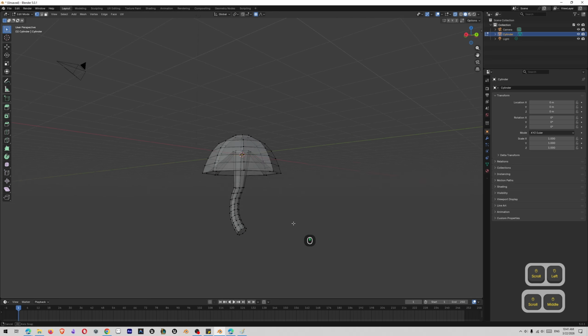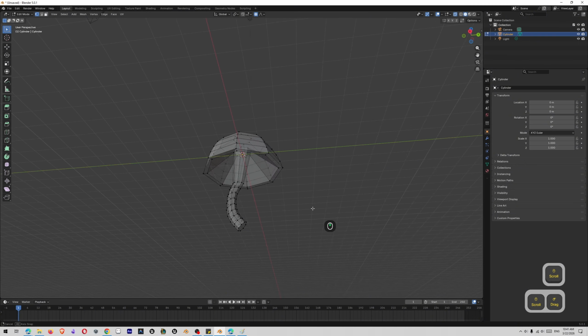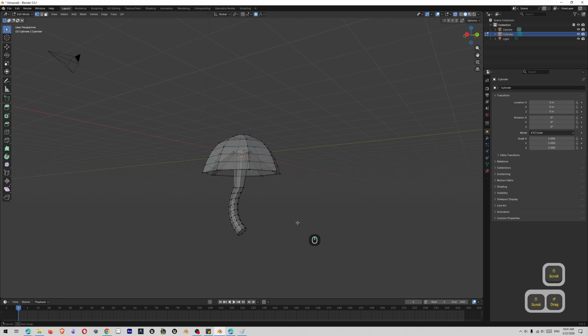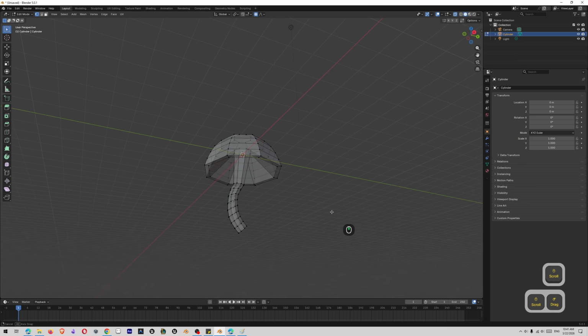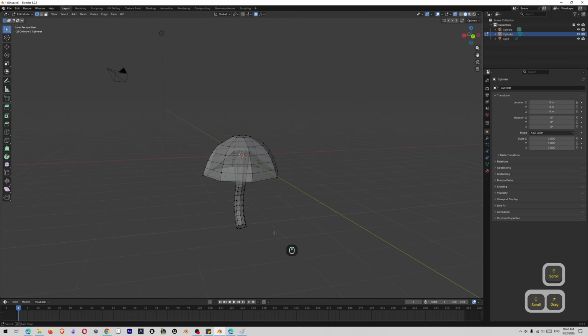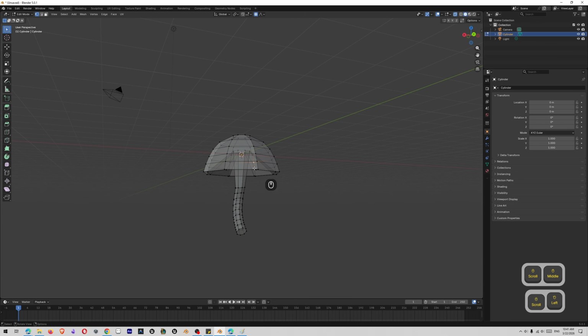It's good enough. So now I'm gonna paint them, but first I'm gonna have to select all of these faces.